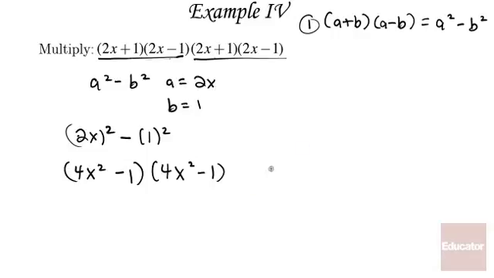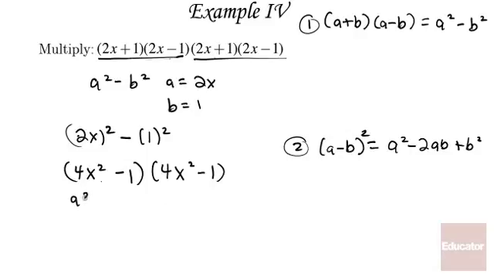I got down to here. Now, what I see is that I have the square of a difference. I have the difference multiplied by itself. So recall this formula. I have a minus b times a minus b, and that's going to give me a squared minus 2ab plus b squared. So again, I could have used FOIL, I could have multiplied it out, but by recognizing this formula, I can work the problem more quickly.